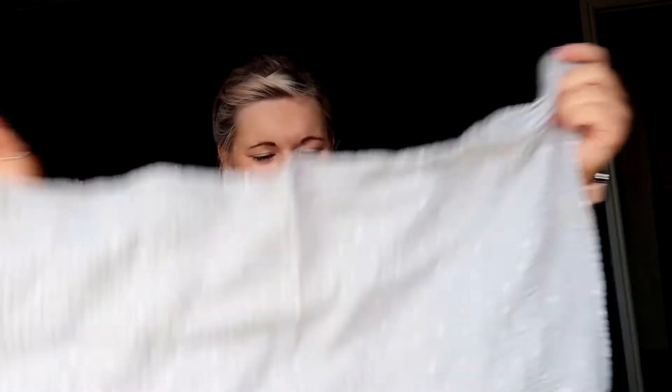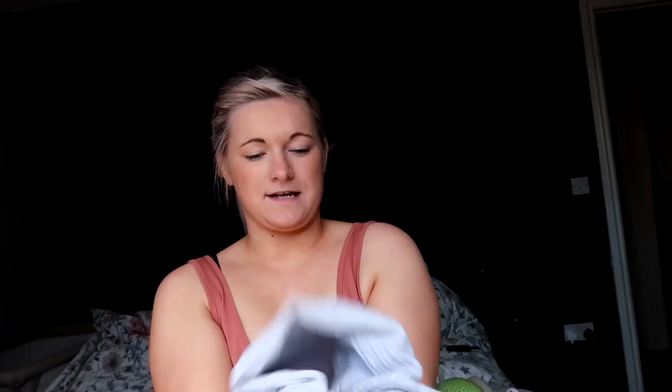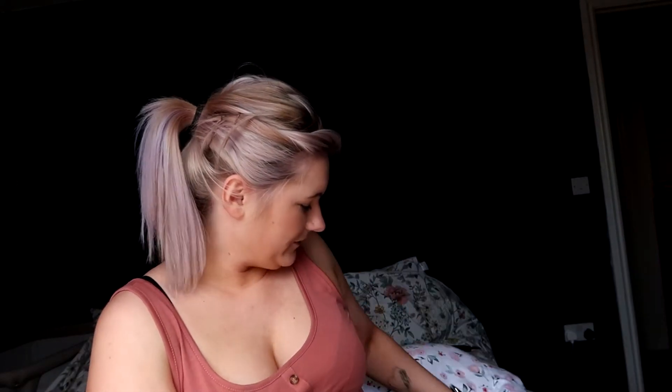These are a hundred and ten percent my top pick — lots of muslin squares. They're only cheap; I think these were like four for four pounds. We just air dry ours. They're also great in Evie's Moses basket — you'd have the protector, the cover, and then because she was sick a lot we'd always put one of these down so it would catch the sick rather than having to keep changing the Moses basket fitted sheet, because we only had two of them and with a baby they are constantly in rotation.